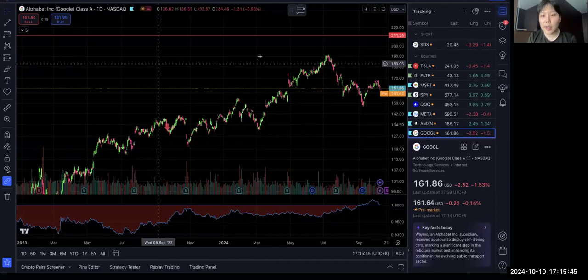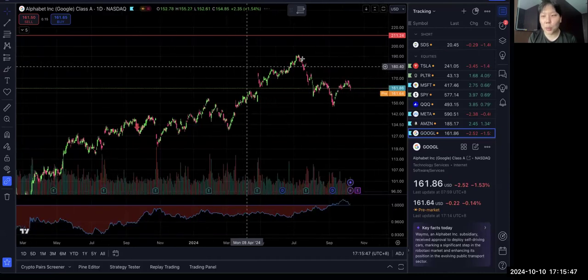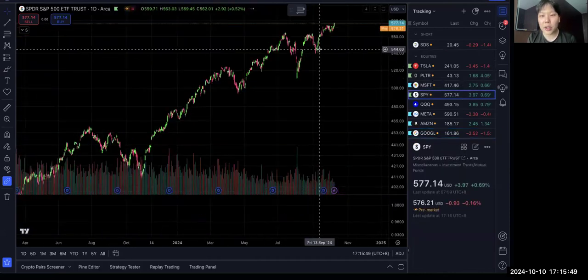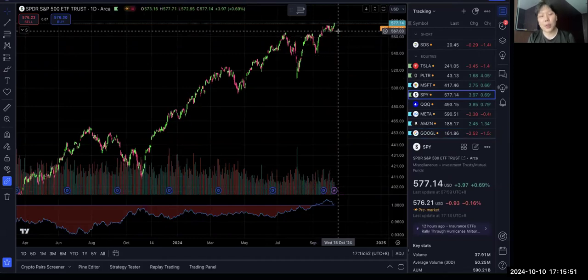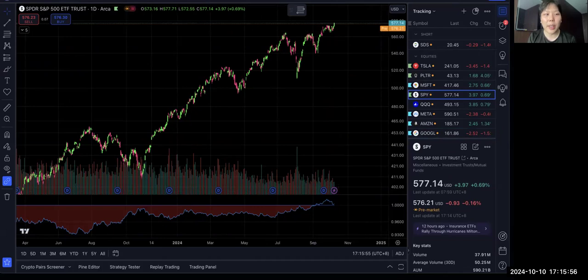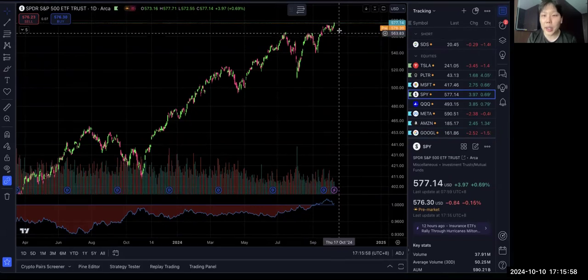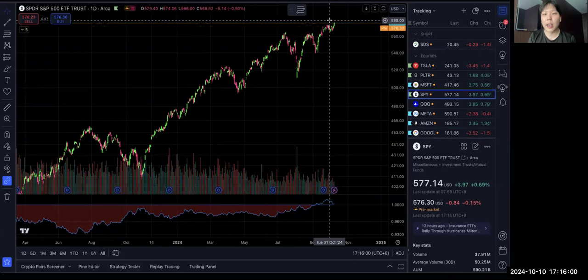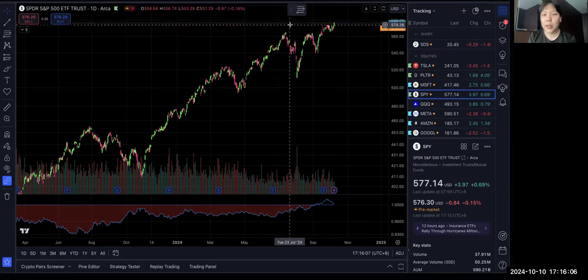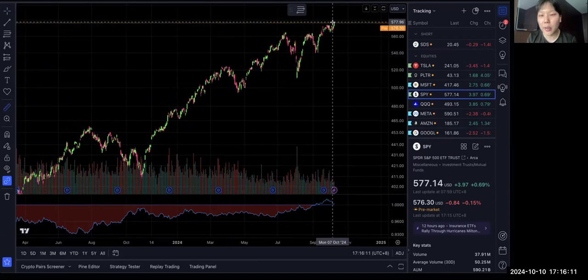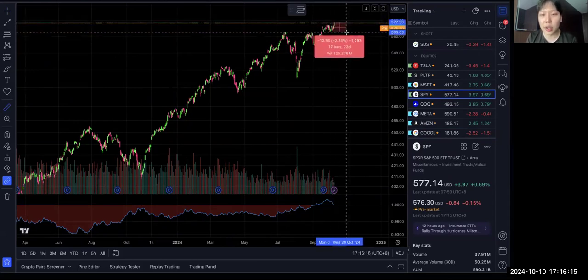All right, so let's look at the SPY. So if I can pull out that chart over here, as we can see from the charts, it's very strong, right? We're going into higher highs in this stock market, and it's currently sitting at all-time highs. So let's look at the potential support areas that you can consider dollar cost averaging into if you would like to use that strategy, right?